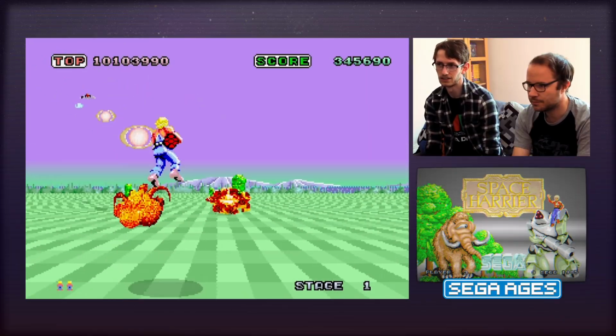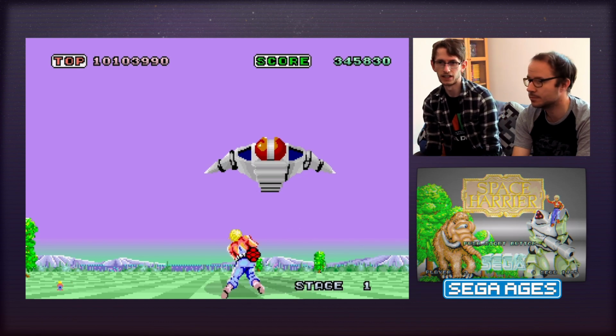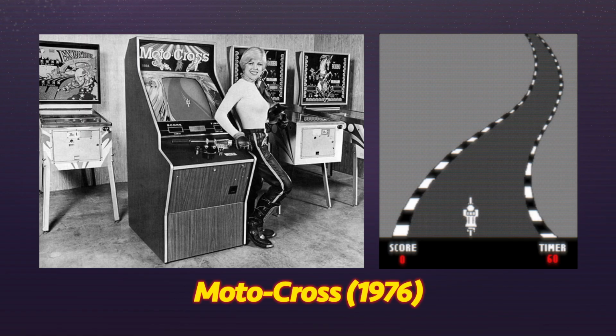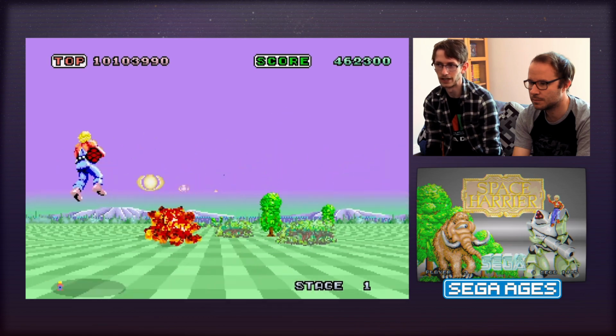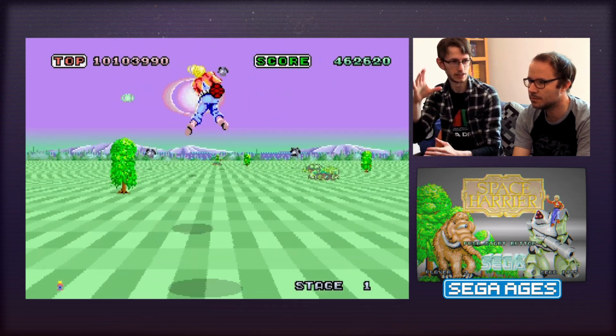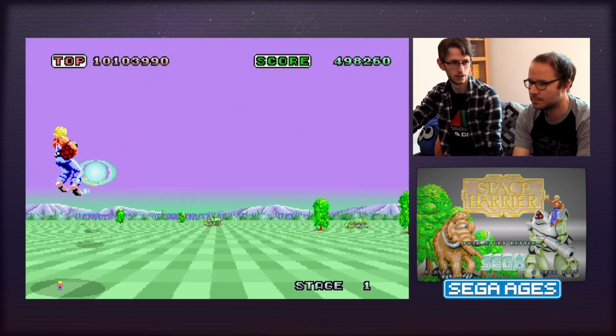The earliest instances of sprite scaling were done with vector graphics. So Sega had a game called Motocross, which was an early racing game, and that used vectors to make it look as though you were racing a bike off into the distance. And early consoles like the Master System could do integer scaling, which is where you could scale a sprite to a fixed point, so you could have 1 times size or 2 times size.